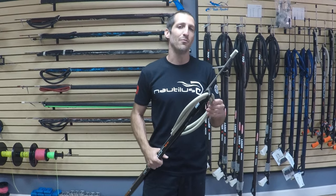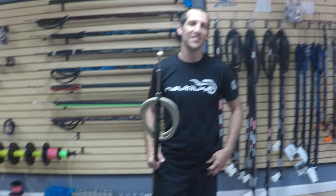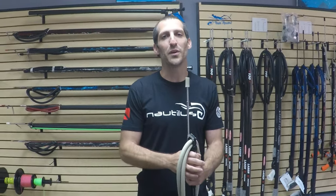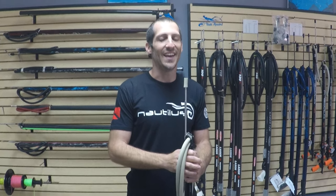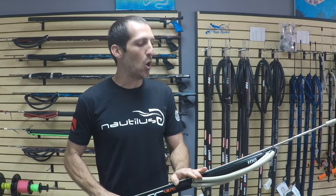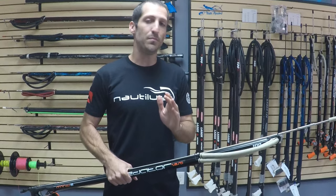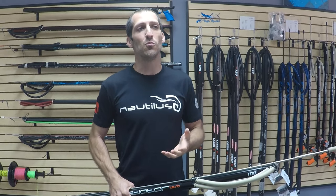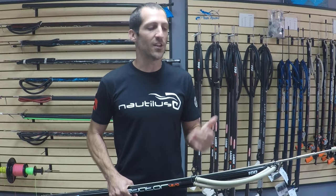We got Oscar behind the camera today. So anyway, let's get right down to it. What I have here is an MVD Zesso open muzzle. Now, this goes for pretty much any speargun with an open muzzle design — Rob Allens, MVD, Pathos, even some wood guns like your Rifes and stuff like that. They're all rigged in a similar fashion.